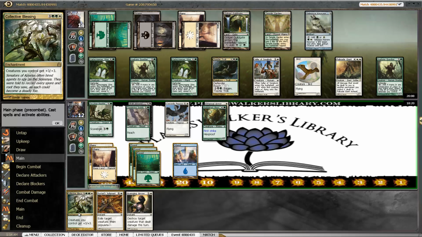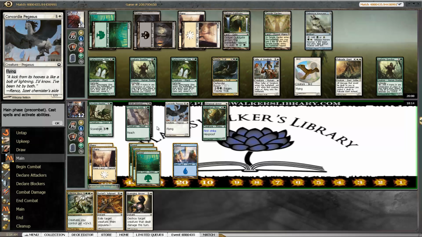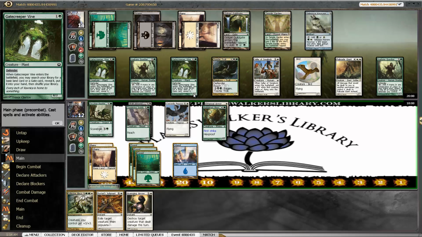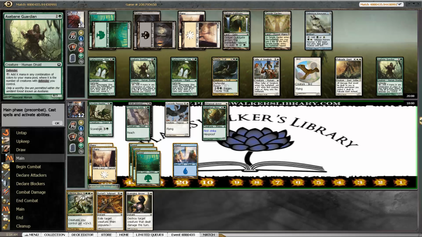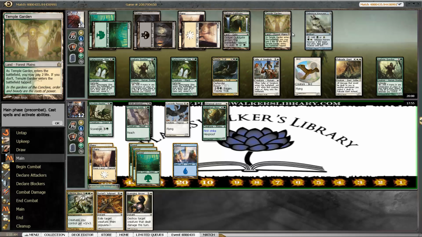I think right now we just throw down Collective Blessing, you know, say, haha, we have Collective Blessing, and let's see here. If we swing with the Towering Indrik, he could block with something like a Trestle Troll. That's not fantastic. This Concordia Pegasus does get very good. This Rubbleback Rhino is also very good, but the problem remains that he can block with something like... Well, how much power does he have on the board?